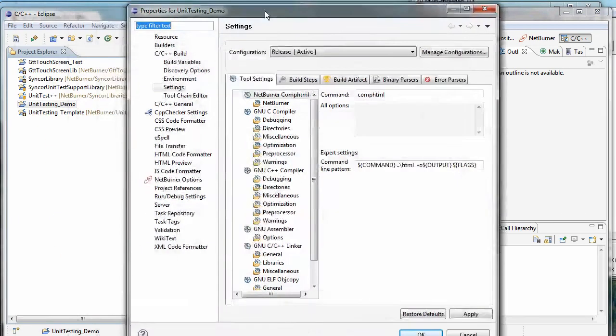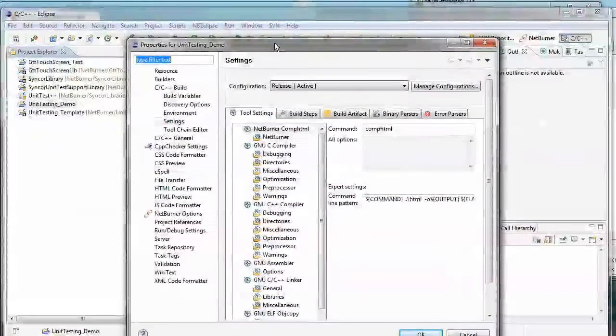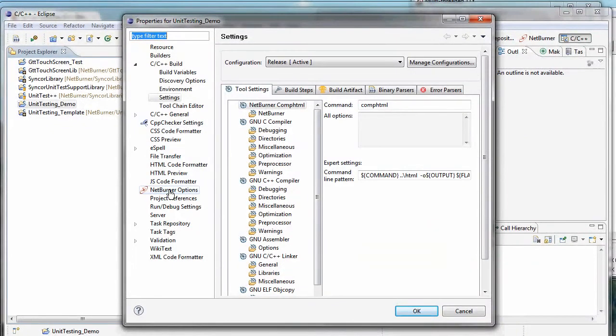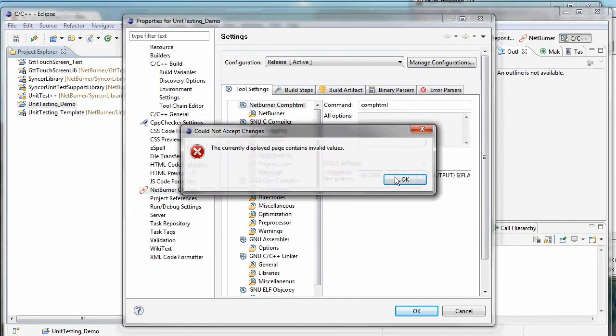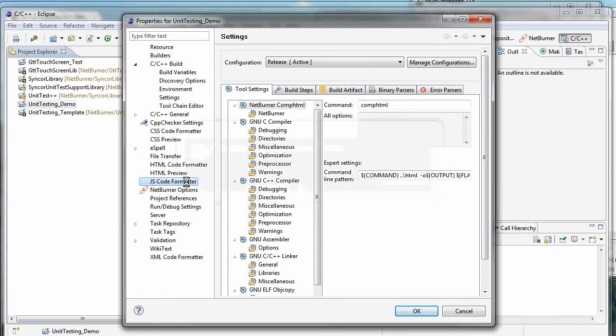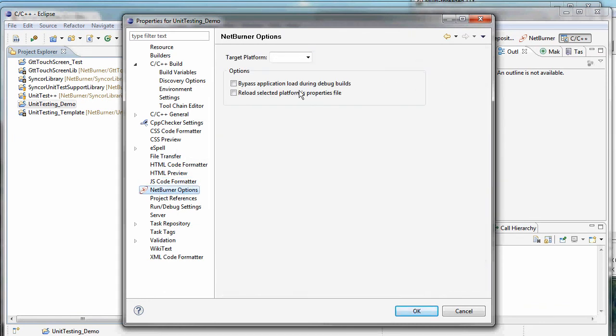One of the things that doesn't get quite right when you import projects is the NetBurner options page. It always does this: you have to click it first, click off it, click back on it, now pick the platform. So this was 5272. Now if you want to build this for another platform, you can pick the other platform, and I'm not sure what all the ramifications of this are, but you don't want to have it reload selected platforms property files, because that'll wipe out all the include settings.